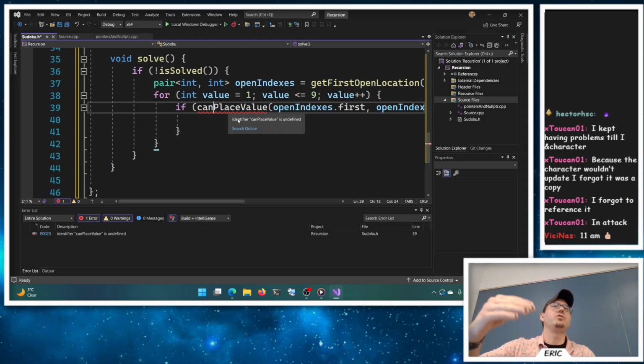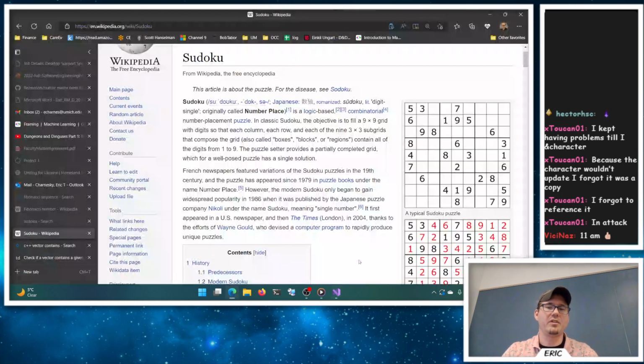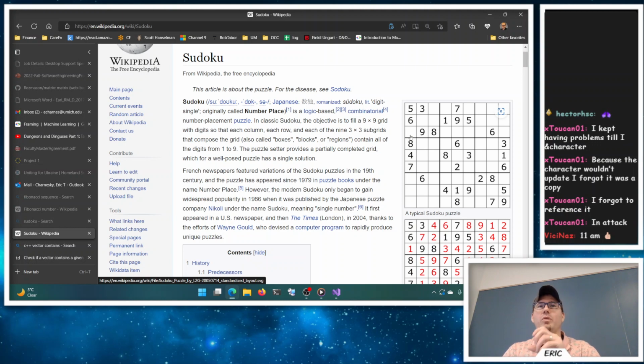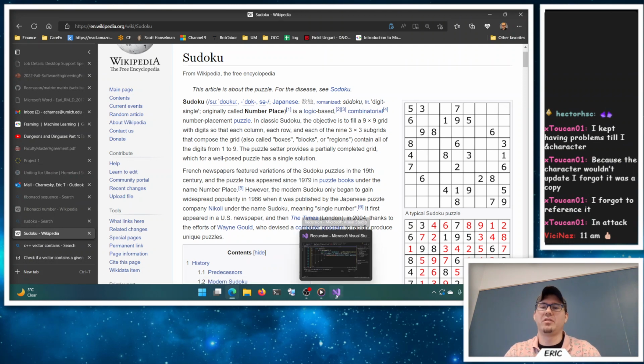This is a step we can do, and humans are pretty good at this. I'll say, hey, can I put a number here? Well, what steps do we need to do? I need to see, is it unique in the row? Is it unique in the column? And is it unique in the grid? Humans do that pretty quick. We're not great Sudoku solvers. Computers are better at it, but like the steps here, we kind of just know. It's a little easier for that.